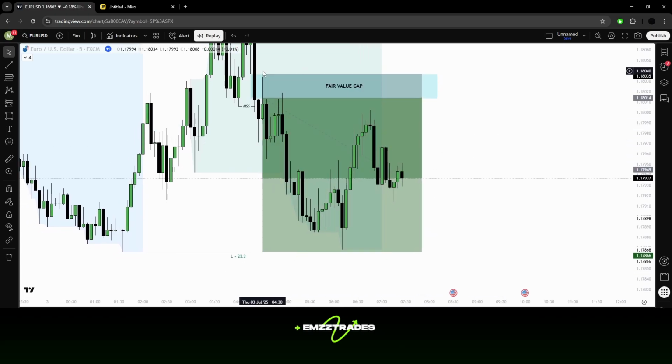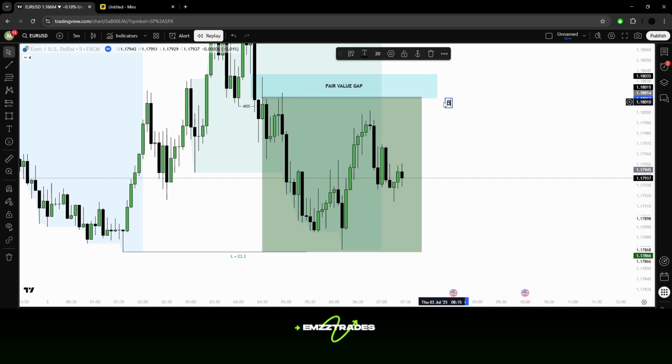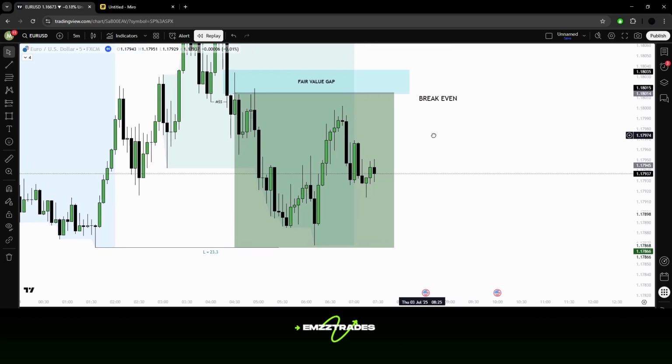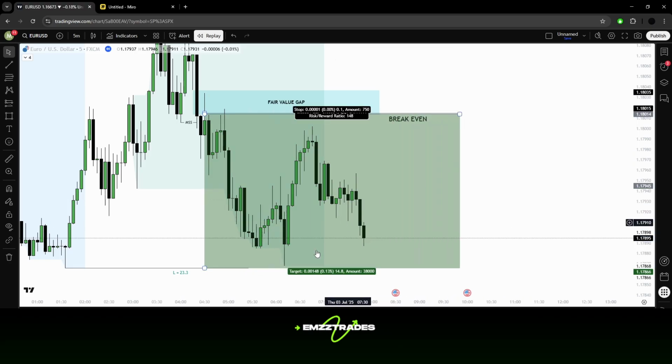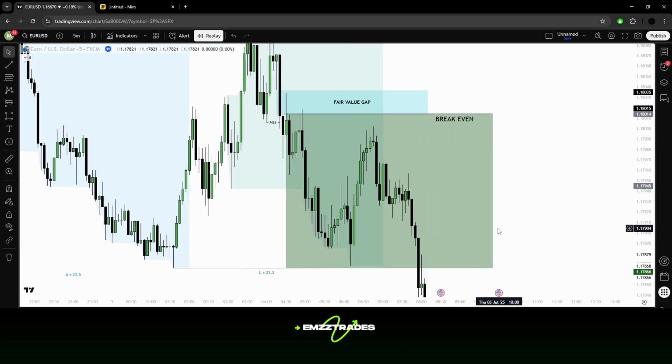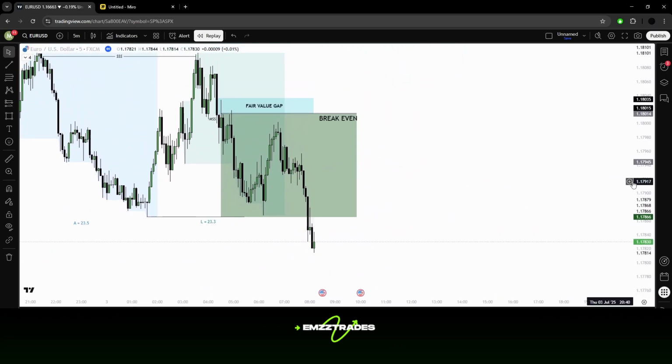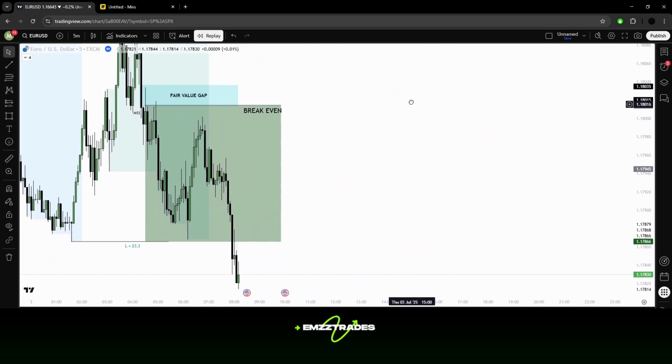So I would have already moved my stop losses to break even right there. Let me just type this out for you guys, break even right there, so we can make sure that this trade is actually risk-free and it actually runs without us having to worry about anything, like set and forget, right? So now all we've got to do is play price forward. Let me just extend this for you guys. So you just play price forward, and as you can see, it's gone down to completely smash take profit, right? This strategy works really well.